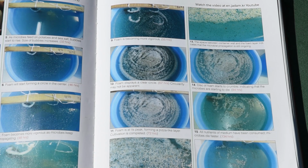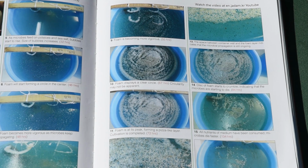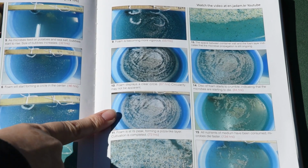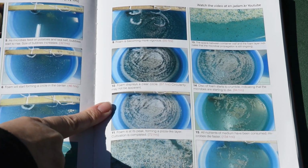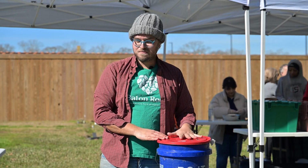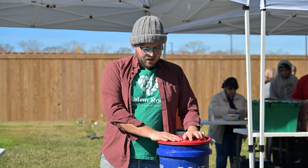It's going to start foaming at the top, okay? And it's going to create a disc of foam. Once the disc starts separating from the edge of the bucket, that's when you know it's ready. That's the peak. This stuff is super powerful, okay? You have to dilute this because the microbes have just multiplied and they're just eating the potato and going really crazy.